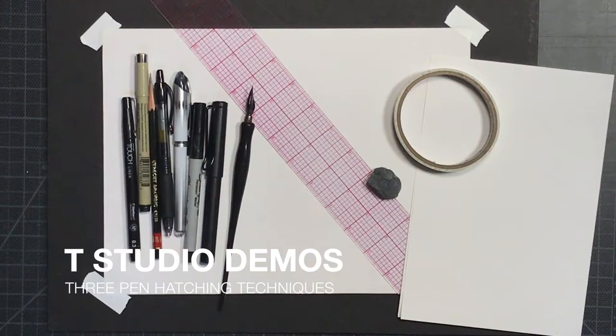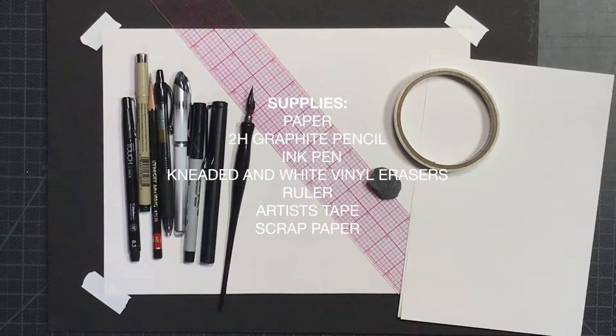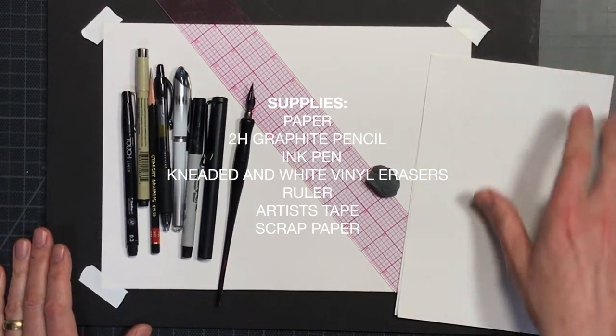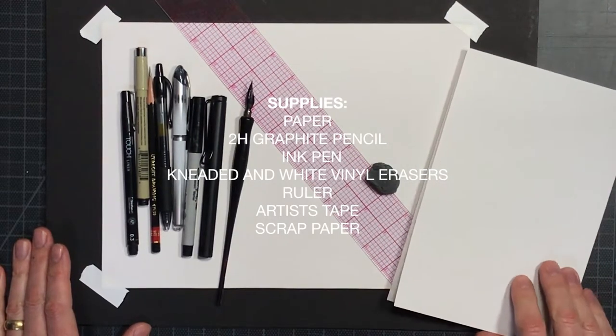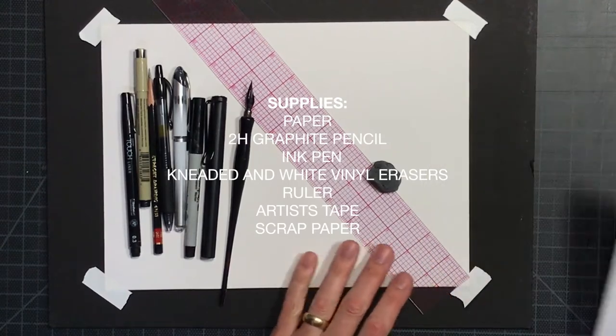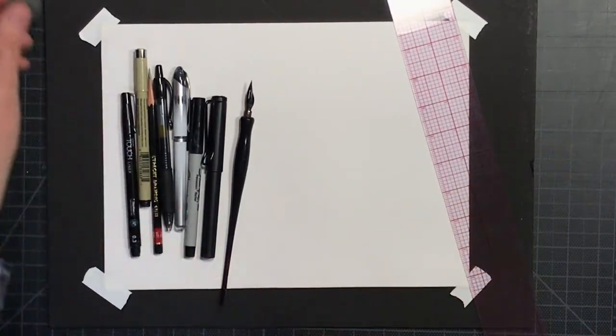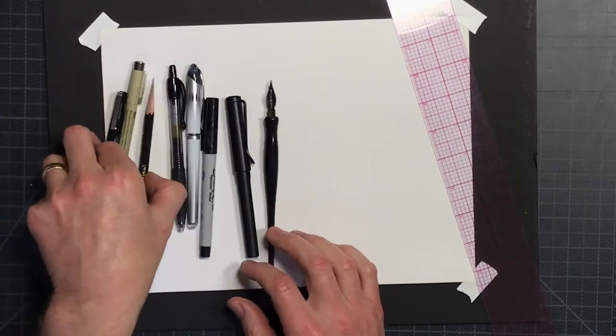Today's basic demonstration will show you how to do three simple pen and ink hatching techniques using an image of a cube as reference. Here's today's list of supplies: drawing paper, a 2H graphite pencil, an ink pen. I have a variety of pens shown here, and I'll tell you about them in a second. A kneaded eraser, white vinyl eraser, ruler, artist tape, and a scrap of paper to protect your drawing from your hand.